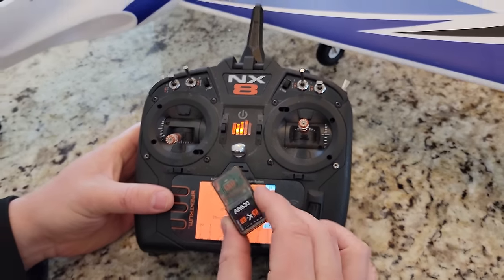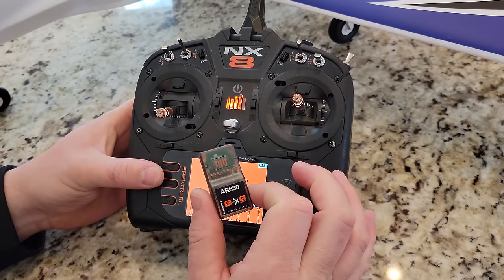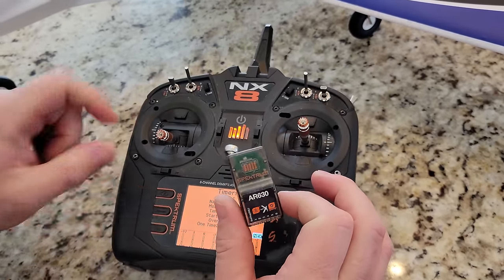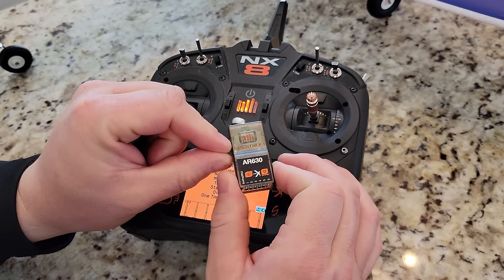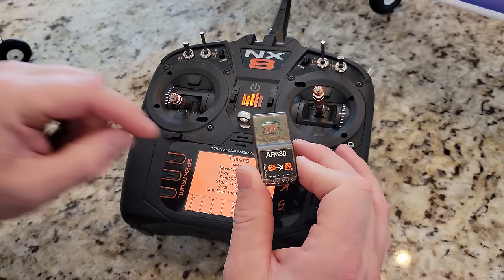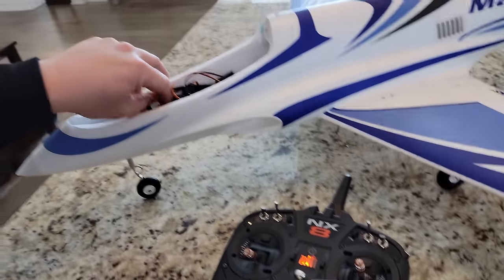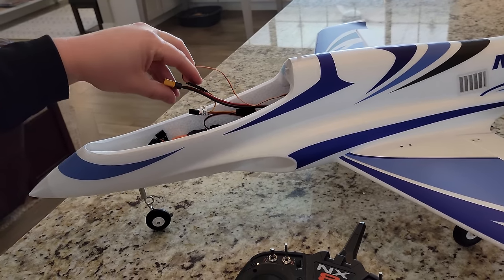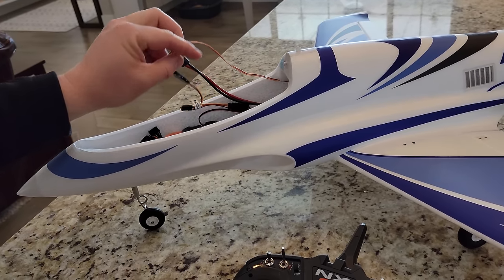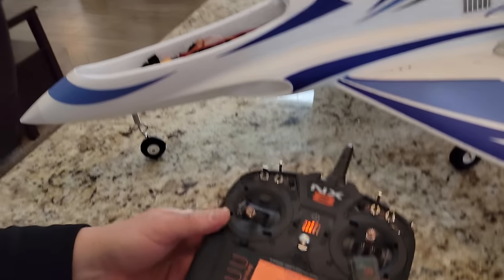If you choose to use an AR-637, you'll have an extra wire that plugs into the side. It looks like a 1S micro PH connector. You can run that out and plug it into your battery lead that goes back to your ESC, and that will send voltage via telemetry to your transmitter.